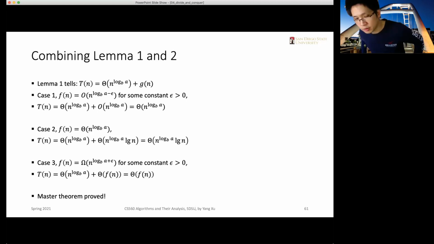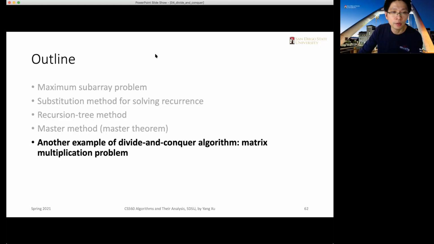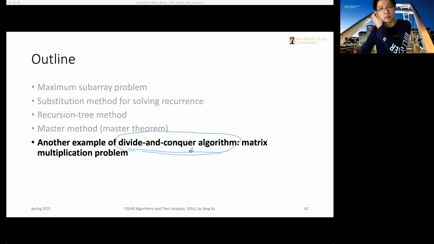So today I'm going to end the class a little bit earlier. The second assignment is already released. You can start working on it. And in next Tuesday's lecture, we're going to talk about the last example of divide and conquer algorithms. We might not use the whole class talking about the algorithm, but after the algorithm is done, we are going to enter the next topic, which is sorting algorithms. So that's pretty much the plan for today.